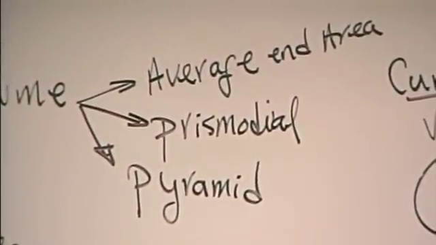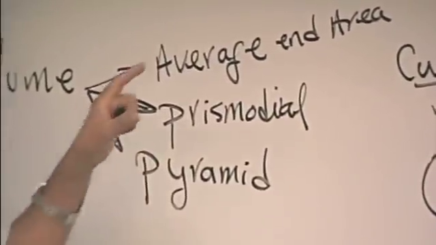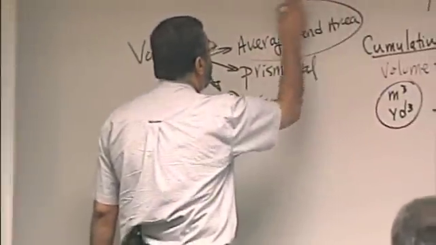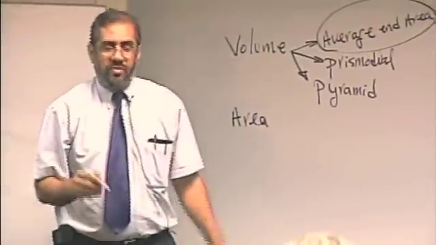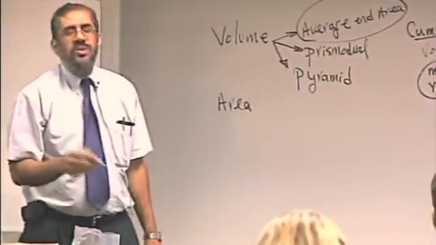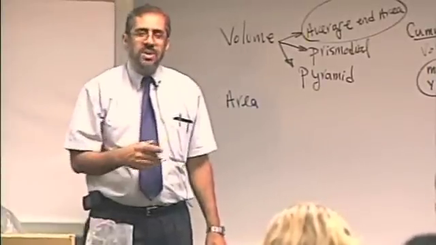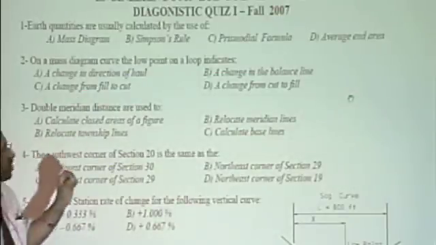And we are going to talk about this in chapter eight in details. But the word usually in the question, you'll find that most of the computer programs available in the market, if not all of them, they are using the average end area method. It is easier and most engineers are using this method. So probably the best answer, and when you look to the question, I need you to pick the best answer. Some answers are close. A prismoidal method is a method to be used to calculate the volume. No doubt about that. In fact, it is more accurate than the average end area method as we are going to see later on.